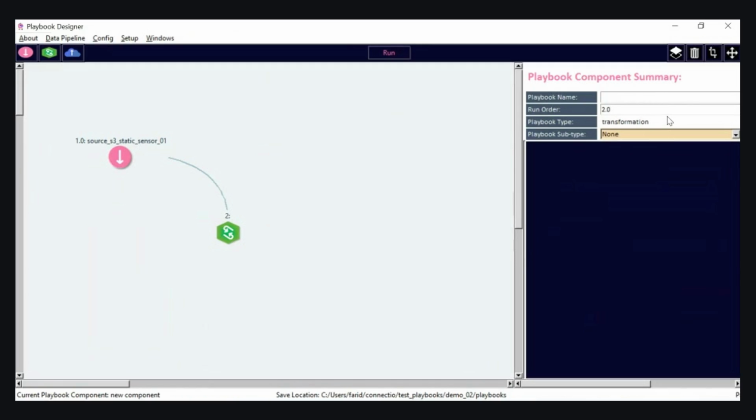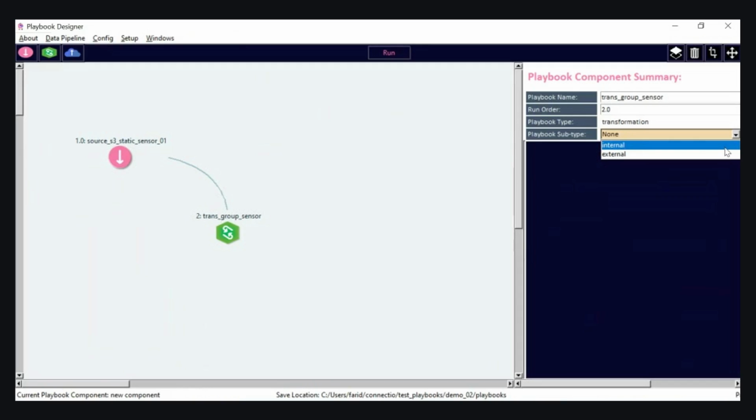If you remember, subtypes describe the type of component that you want to generate. For a transform, there are two types, internal and external. Internal is where you will be allowed to write SQL, which can interact with any of the objects that it's connected to, or any of the objects which have been created within this data pipeline. External is a special one. An external one will provide you with a default Python script, which will automatically allow you to interact with, again, any of the components created within this data pipeline, but will also allow you to write any Python that you need to.